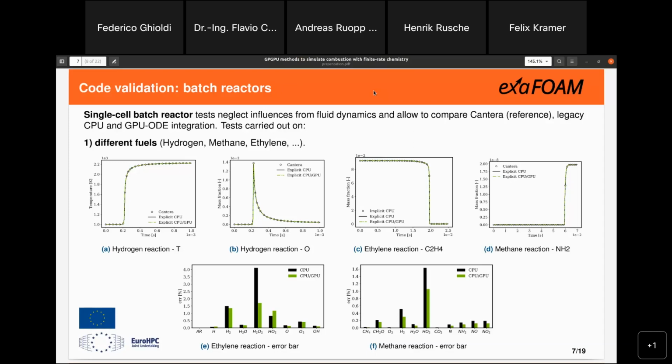You know that the results produced by means of, say, the ODE solution are affected by the kind of ODE integrator that you use. In this case, we used Runge-Kutta-Cash-Karp both for the CPU and the GPU. But, of course, it's also dependent on the tolerances that you use. So you see some differences here, and this is quite common also in the literature, because the GPU does not perform exactly the same operation as the CPU.